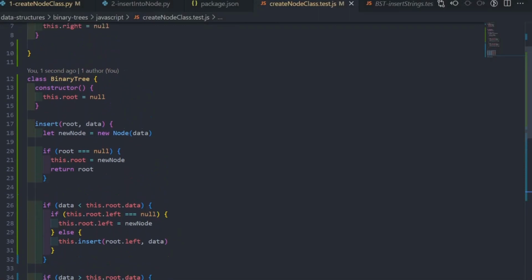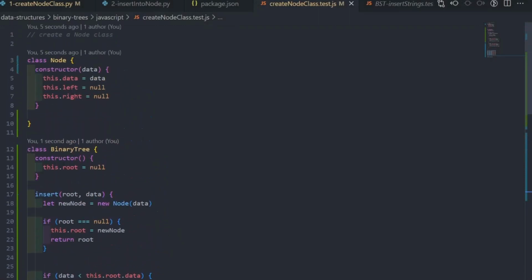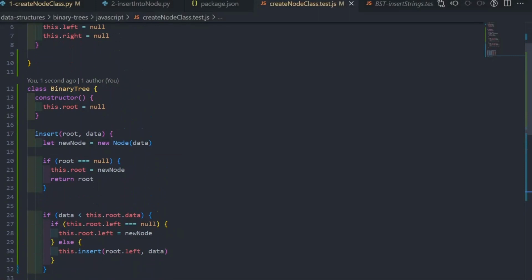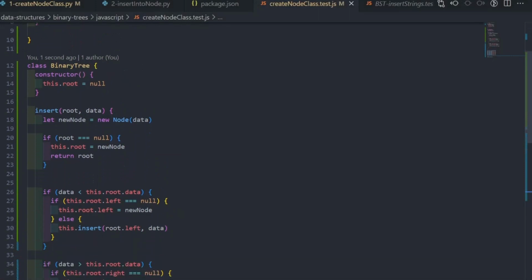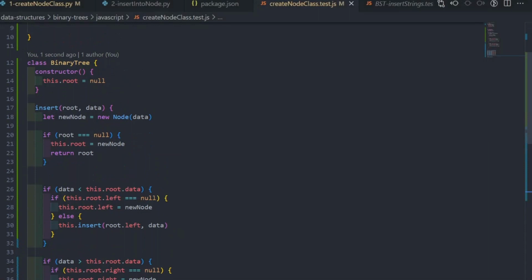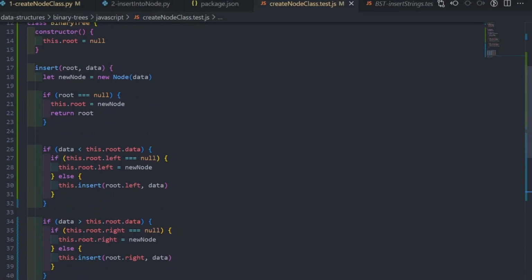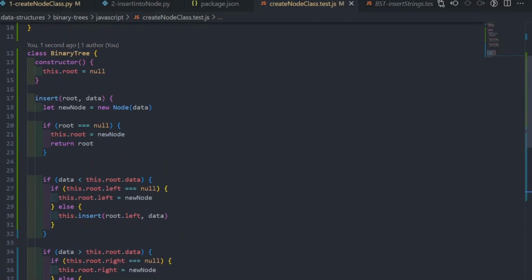All right, so this is our code for JavaScript, and one of the first things you see is that we created a different class constructor for the binary tree. We have a different class that is encasing our node, and we are defining our root to be set as null initially, because when we have a new tree, obviously we have nothing. And then we're trying to insert, and our insert function takes 2 arguments, the root and the data. So the root is going to be initially set to null, but we really don't care. Whatever the root is at that point, we're going to run with it.